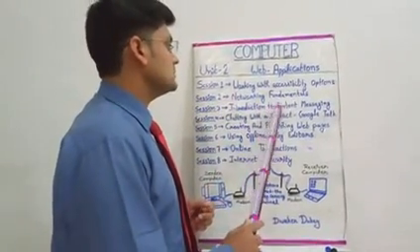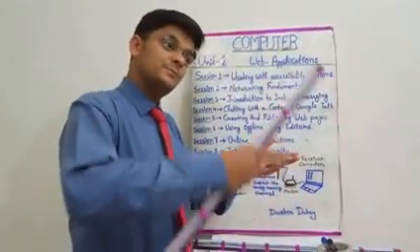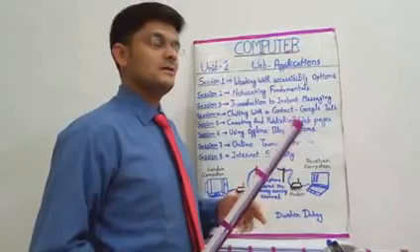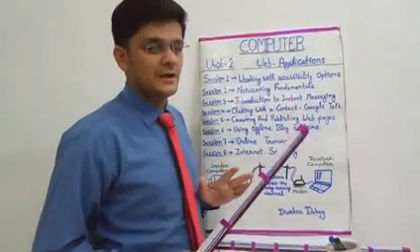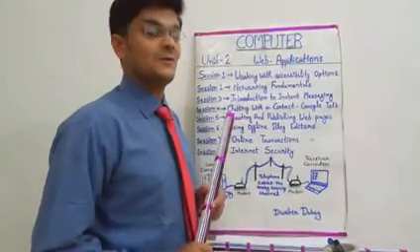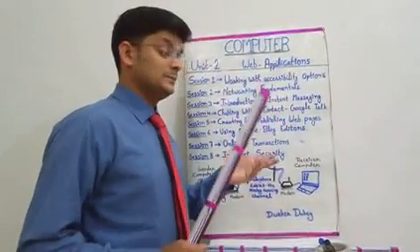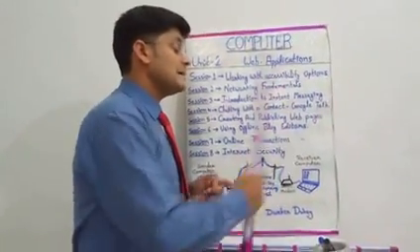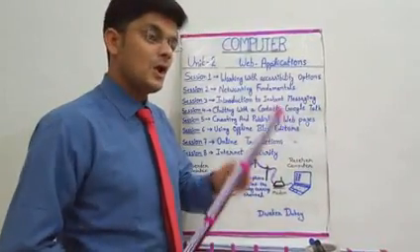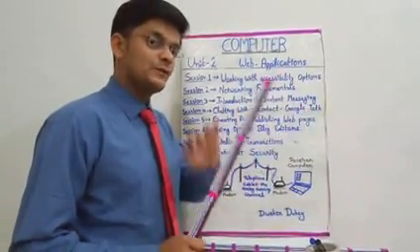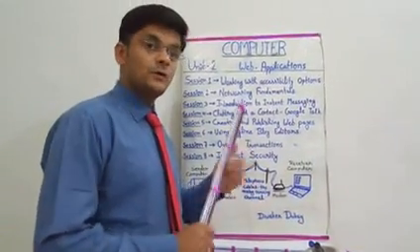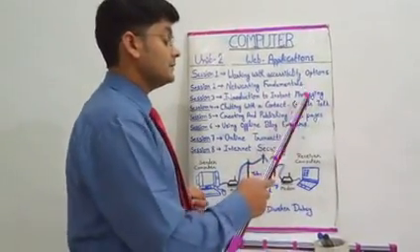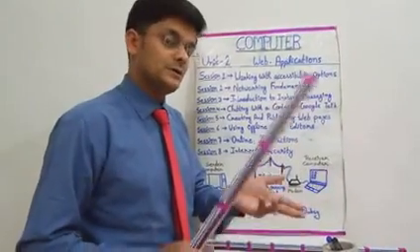Third one, the introduction to instant messaging: how you can transfer a message from one system to another system. Dear students, you know very well that nowadays you are using a very important device. The device name is mobile device. I am also making this video with the help of a mobile. So a mobile device means it is using instant messaging, either sending messages through email or ICQ software or WhatsApp or Facebook or Messenger. So instant messaging software or Internet Relay Chat, how it works, is very important.